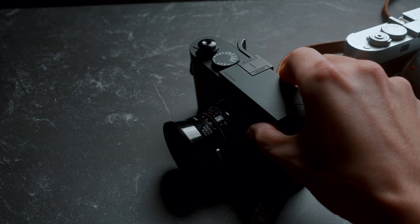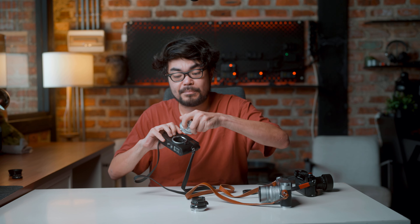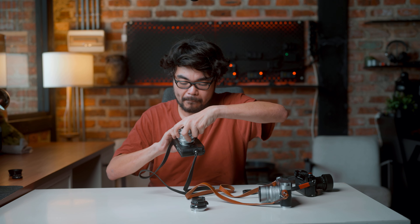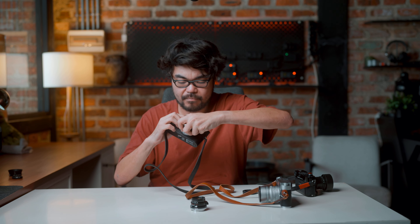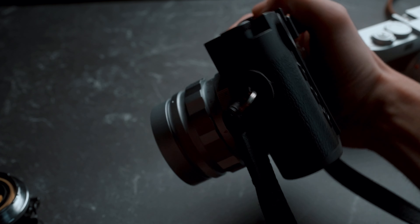On build quality — the thing I don't like about this camera is that it is made out of aluminium, compared to the silver M11 which I have. A lot of people will argue they like a lighter camera, but I don't think it's about the weight — it's about how the weight is distributed. With the Light Lens Lab 35mm 8-element it's fine, not front-heavy. But as soon as you mount a heavier lens like the Light Lens Lab 50mm f1.2, it droops forward. The weight shifts to the front, creating torque on your wrist to keep the camera level — that's where the fatigue comes in.